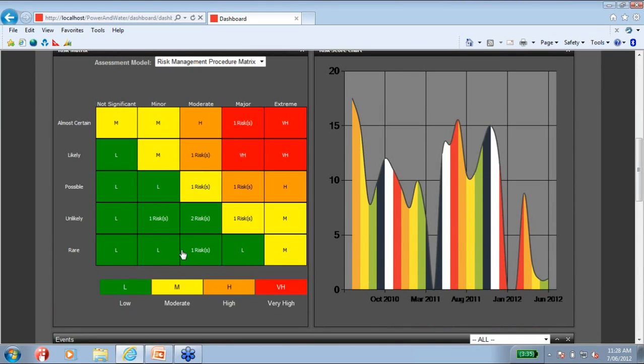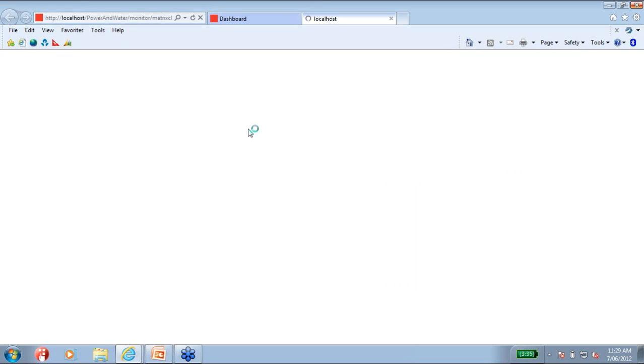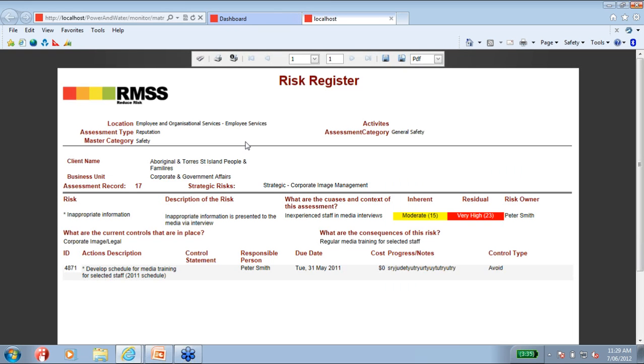Okay, another example here is a risk matrix. As we described it before, it's part of the risk management framework. It's a way of presenting and showing the risks that have been identified. Now these risks here that are showing are ones that I'm the risk owner for. If I want to know what this one is, I can click on that. And on this occasion, it's not taking me to the raw data, it's actually taking me to a report, a risk register that's showing more information about what it is that I need to look at.